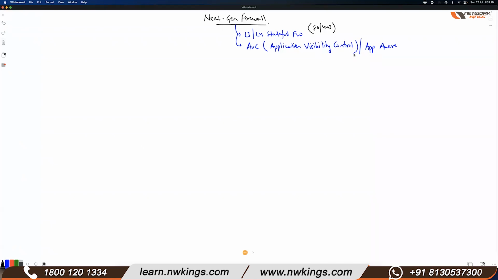With next generation firewalls, we now have application awareness. Instead of saying take some action on port 80, 443, I can say take some action on HTTPS traffic. Now this HTTPS traffic can be on port 443, or it can be on 8443. From the perspective of the firewall, it is only looking for HTTPS. It does not matter what port it's traveling on.